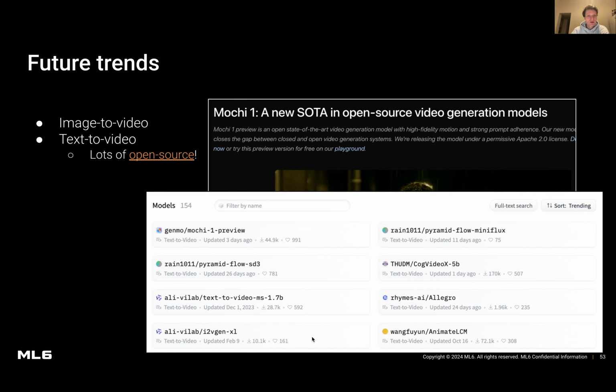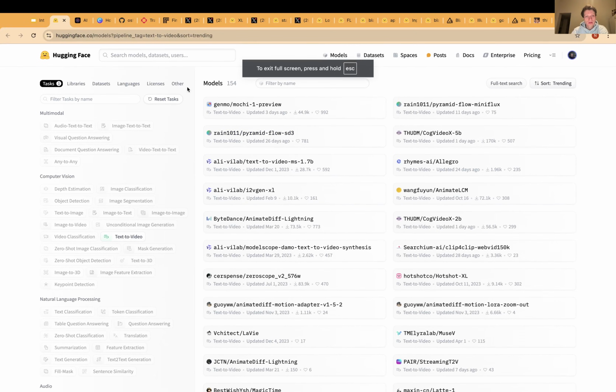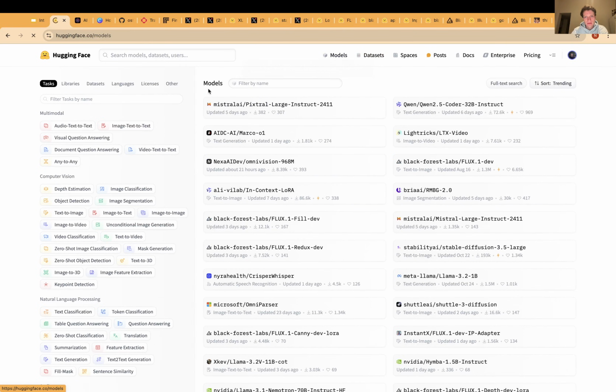So yeah, image to video, text to video, I would say are definitely trending, and there's a lot of research going on. There's a lot of new models being released on Hugging Face. Like lately we saw a huge increase of the number of openly available text to video and image to video models. One popular example is Mochi 1, but there are actually many more. So on Hugging Face, if you go to the models tab, you can now find more than 1 million models. Of course, on Hugging Face, most of the most popular models are large language models.